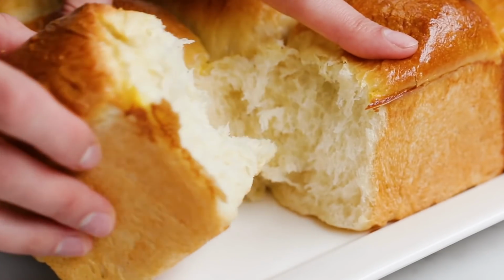I think the joy of this is that you can stuff it like I did with pulled pork, or you can put in other ingredients, other types of meat, vegetables, or you can just have buns by themselves. I think milk buns are so good because they're so fluffy. It's truly like the fluffiest bread you can get.